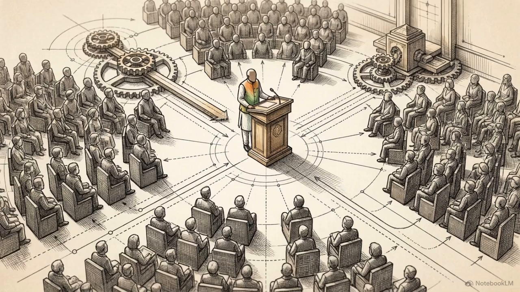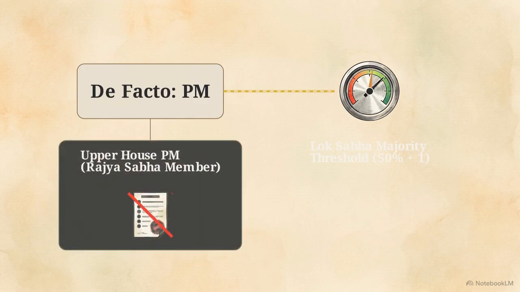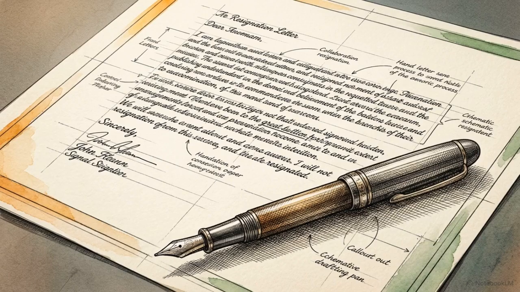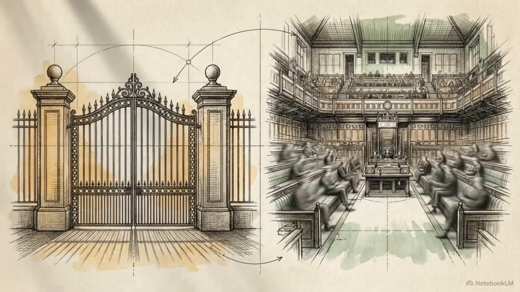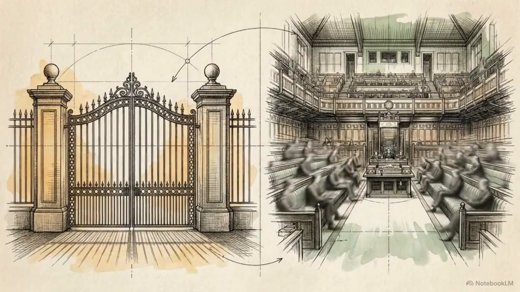The Prime Minister operates on the opposite side of this division, wielding real authority under constant procedural vulnerability. Political survival for a Prime Minister depends on continually commanding a majority in the Lok Sabha. If a Prime Minister originates from the Rajya Sabha, they are procedurally barred from voting in their own favor during a no-confidence motion. Constitutional convention dictates that the Prime Minister must resign immediately upon losing that lower house majority. Nominal power is heavily protected and legally immune, while real power is ruthlessly vulnerable to the arithmetic of the legislature.